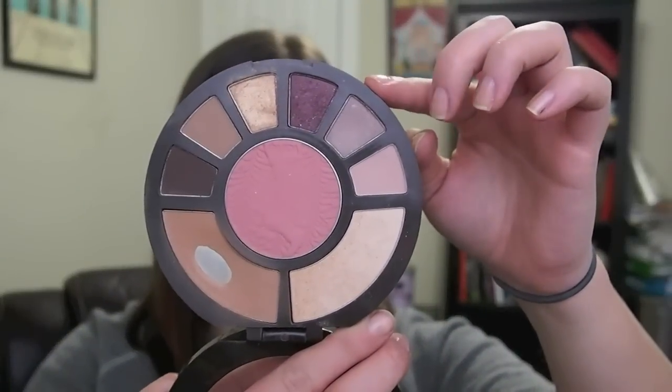So I'm going to go in the order of least used to most used. My least used palette has definitely been my Tarte Rainforest After Dark palette. That is no surprise, I definitely could have predicted that. If there's any eyeshadows in my whole project, including the ones I just added, that I don't reach my goals on, I would bet it would be these two. The eyeshadows I'm working on are this light purple and the plum. They probably look exactly the same. There's not really a dip going at all. I probably only reach for this maybe 3 days out of the month.